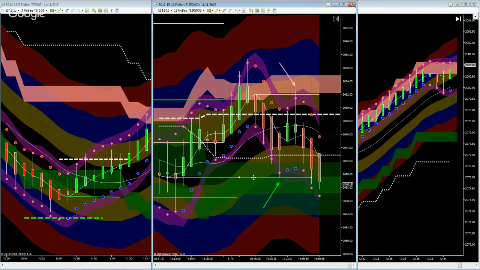And also on this valley here, if I just move it out of the way, you'll see that there's a lower green energy band that's really fat and thick from about 64 to 72. And this is from the daily chart. Now, I don't know if you guys can see this, but this is the top here at about 70 and the bottom here at about 67. This particular chart that we're on, the 12 flow bar chart, this is its lower energy band. So it hit it right to the tick, along with this valley of support. So if you're considering buying or selling, this would be a really bad place to be selling down into.